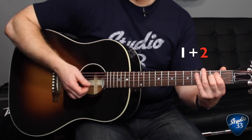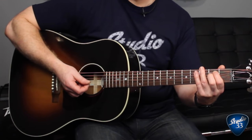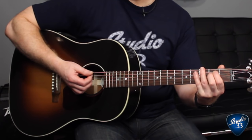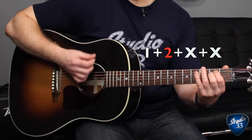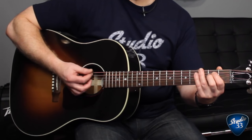One and two. One and two. One and two. And that's gonna be followed by two more upstrokes. So together that'll sound like this. And you can do that exact same way for both chords.